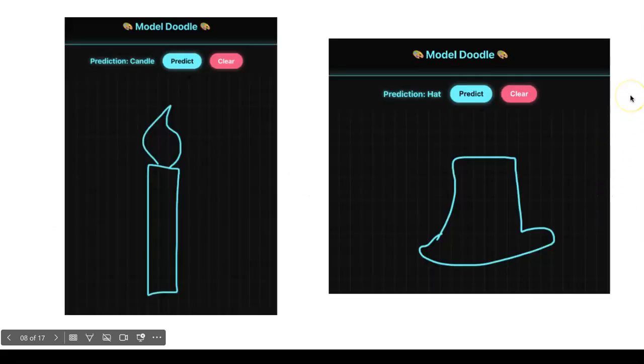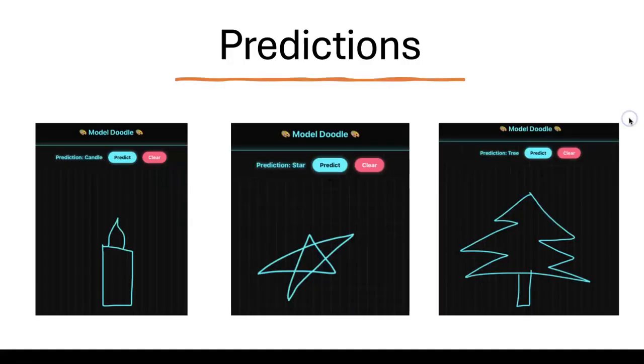This was the front end I built to see how my model works. So it was pretty good while it was predicting candles and hat or stars and trees, but it did have a hard time where it mixed up flowers and trees, which actually makes sense visually because some sketches are really ambiguous. Same goes for hat versus tree, or even star versus face, and I think that's because some of the stars had faces drawn inside it and it looked like a face. So these weren't actually errors, but they reflect the fuzzy nature of hand-drawn data.